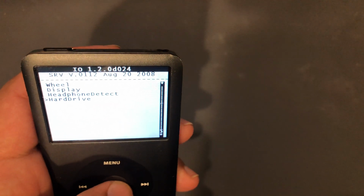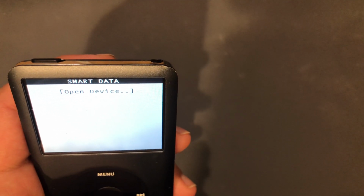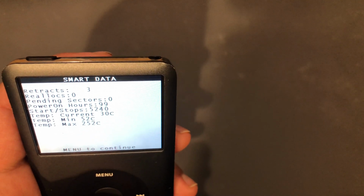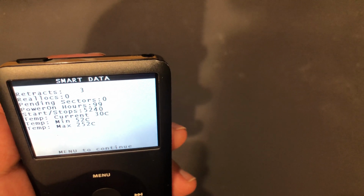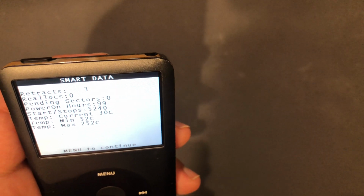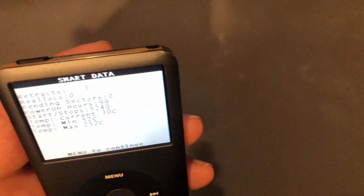hard drive, HD smart data, device opened. So 0 reallocated sectors and 0 pending sectors. Only 99 power on hours. I mean, this hard drive looks perfect.